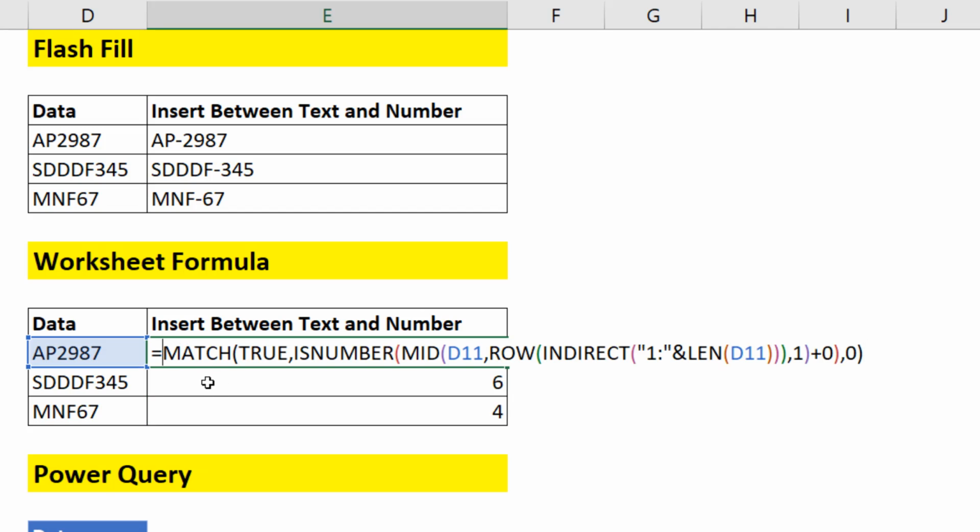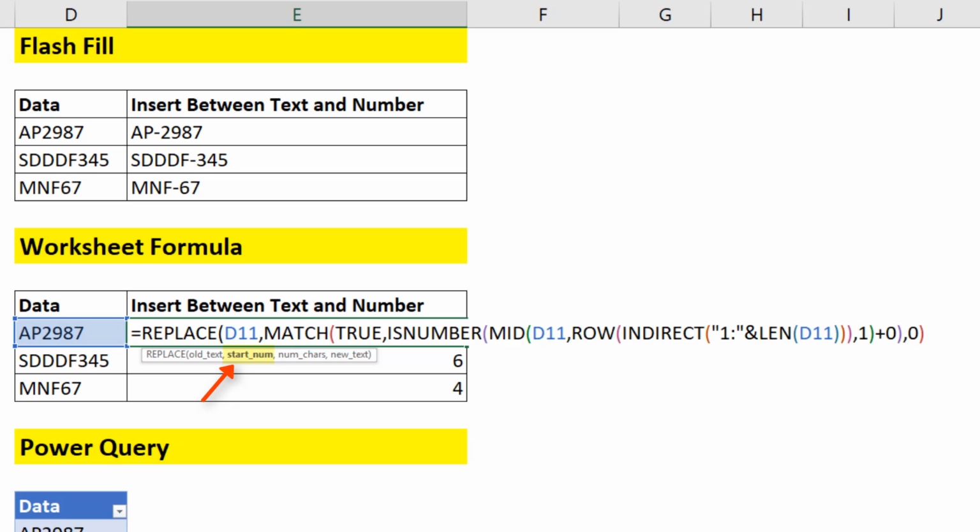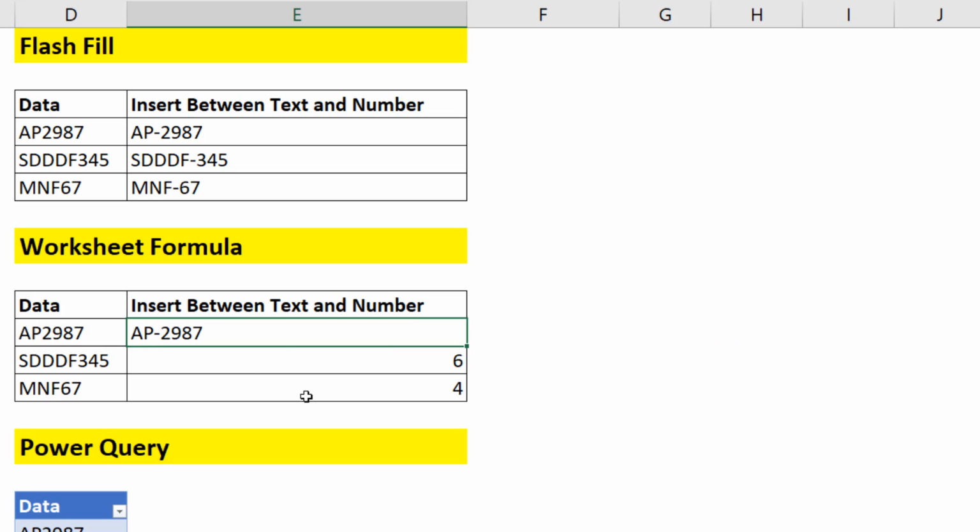F2. So at the top, now I can use REPLACE. Here's the old text, comma. The start number for us will be the result of MATCH. In our case, it's position 3. Now we come to the end, comma. And if we want to insert text, which means go to 3 and push it to the side and insert, for number of characters, we put 0 or leave it omitted, comma. The new text in double quotes, whatever you want, we're going to put a dash. Close parentheses. And that's our formula.